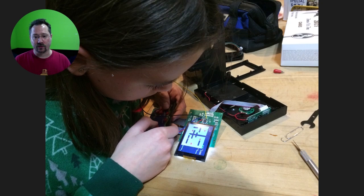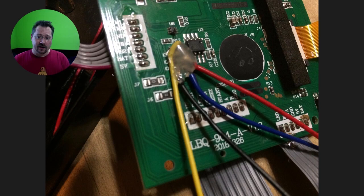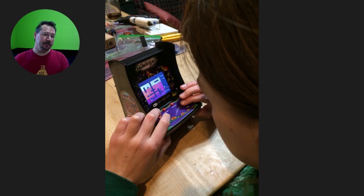My daughter certainly liked playing Dig Dug, and here we're fooling around with the machine still open. Because these are very small components, you don't want to be pulling on these wires. So I gobbed it up with a little hot glue to cover up the connections and to add some mechanical strain relief to the wires. And then I was able to put the machine back together. I just drilled a hole in the back, ran the wires through, and then we could pinch the different wires together to select the game.